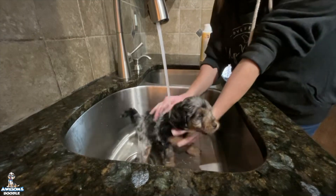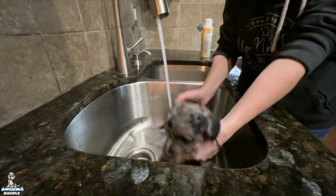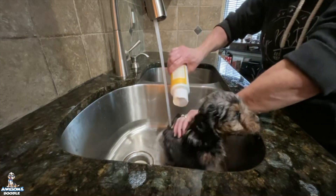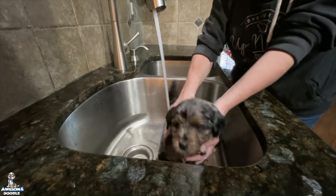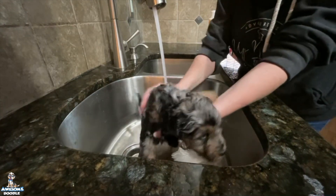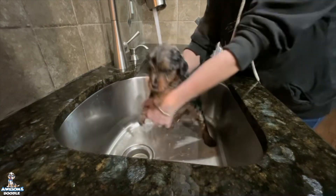Little Miss Pearl — she is the only girl, the tiniest, and she is so calm and just the sweetest most inquisitive little thing ever. She is going to Georgia. She definitely likes to watch her brothers and see what they're doing before she gets involved. She wants to play with them but she likes to decide first whether she wants to be involved — sometimes they're a little rough for her. She's tough, and obviously you have to be when you've got five brothers!